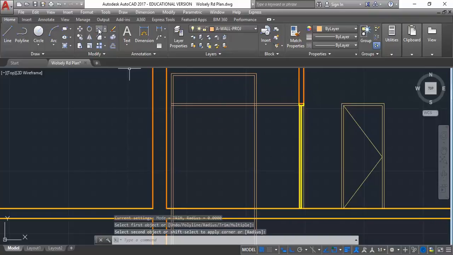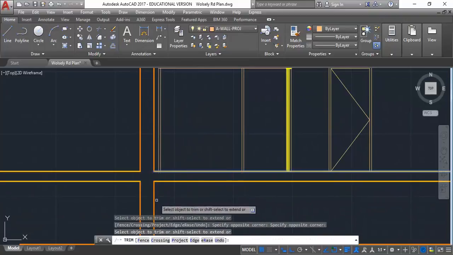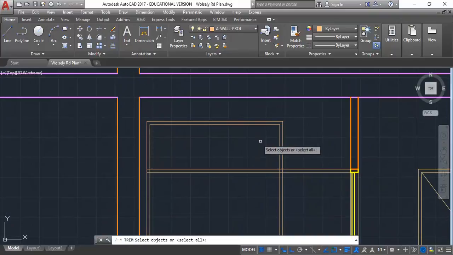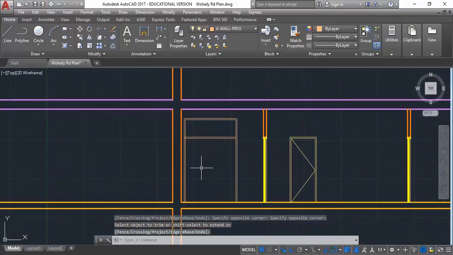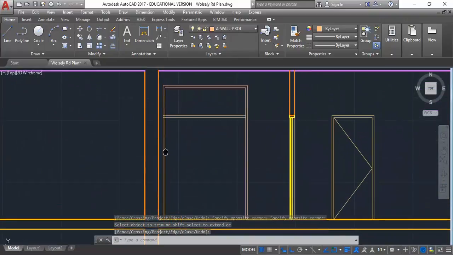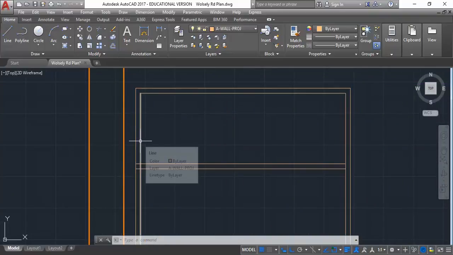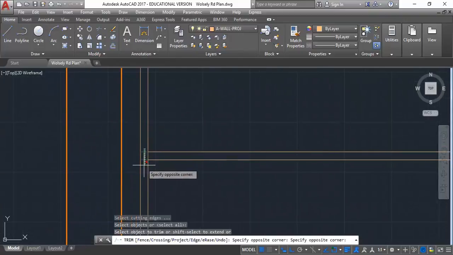And then it's not a bad idea to trim all these lines as you go, just so that you know what you're looking at. Once you've trimmed it back, much easier to look at. So I've got the frame. All I've done is basically come in from the opening 40mm all around each side of the frame. I've got the head of the opening there, and again I will trim to tidy that up before I go any further.